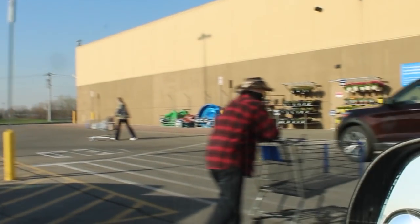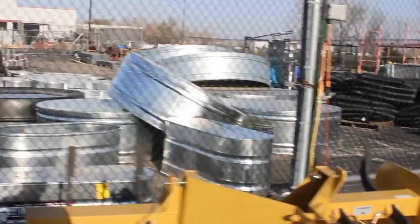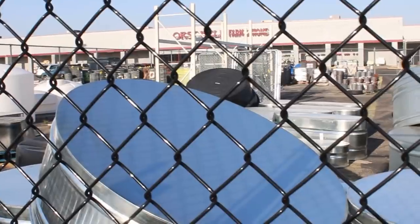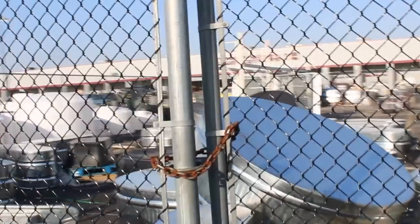We're gonna run in Walmart here real quick and see if those hoses are any cheaper. That's what I want. That's what I need, one of these here, one of those big round ones, but we might go with one of these small ones for now, because we just need a backup really for that spring. We don't really need it overkill. Down the road we'll set up some different troughs in the different pastures.